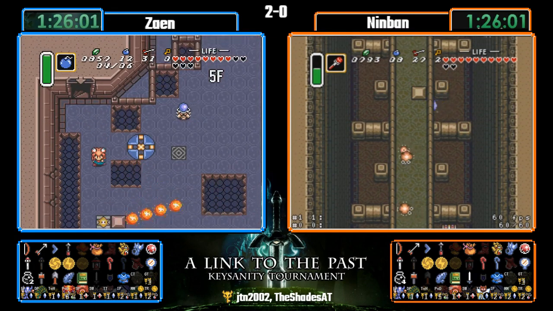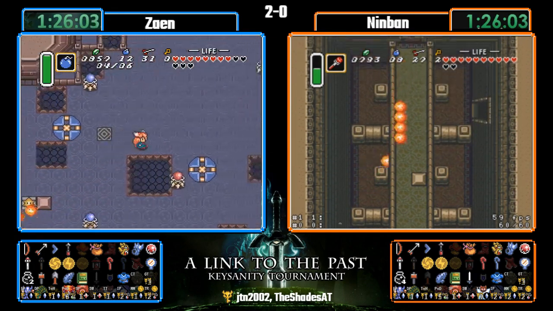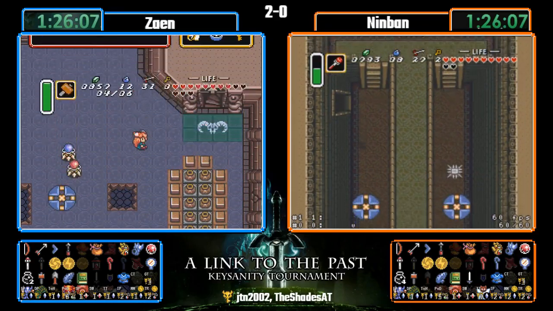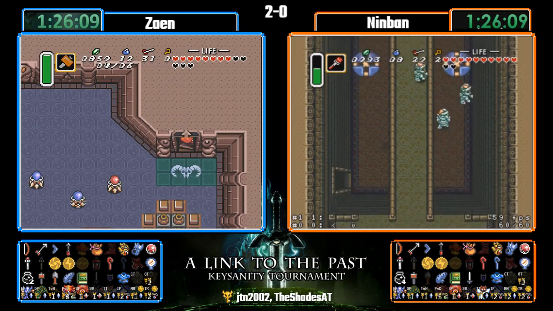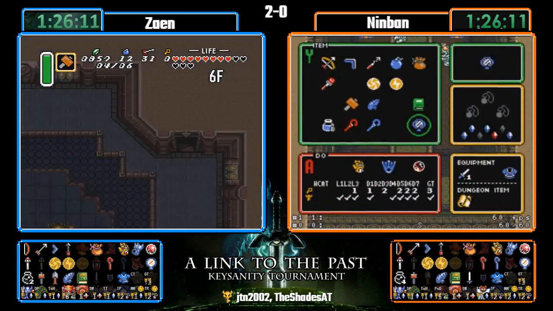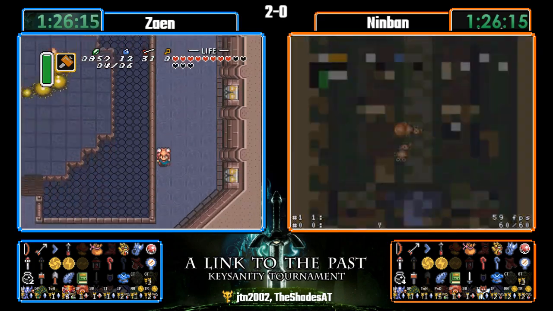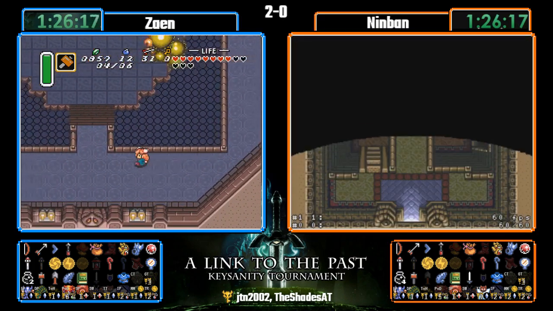All right, Ninban now the back end of Skull Woods here. Going to check the first chest here in the back before he heads on to the Moth. Now it's Zayn. The troll room. Now Zayn's turn to find. There's the cape!